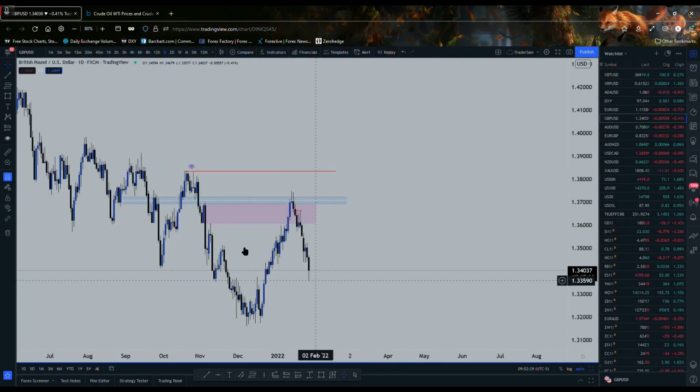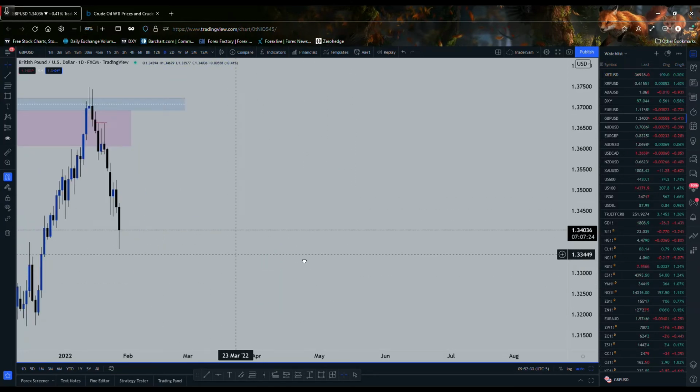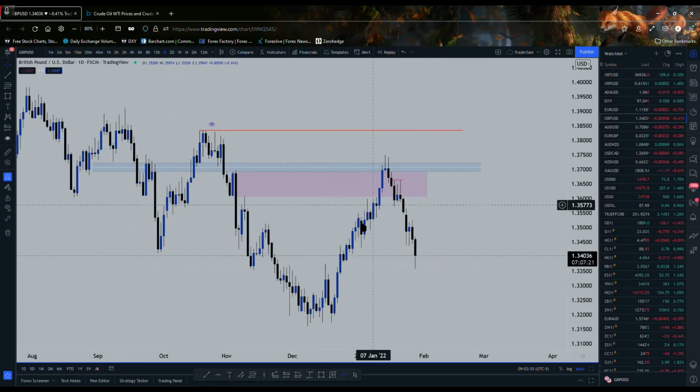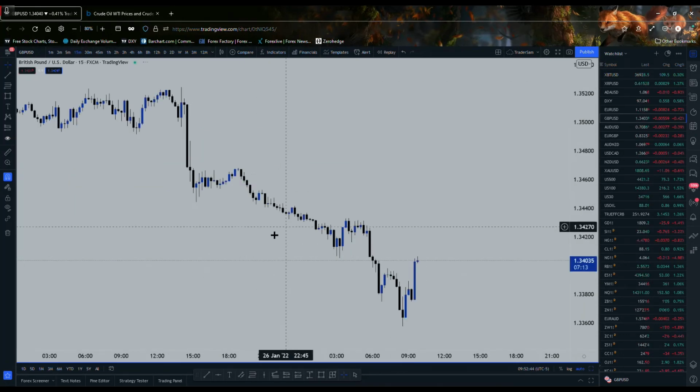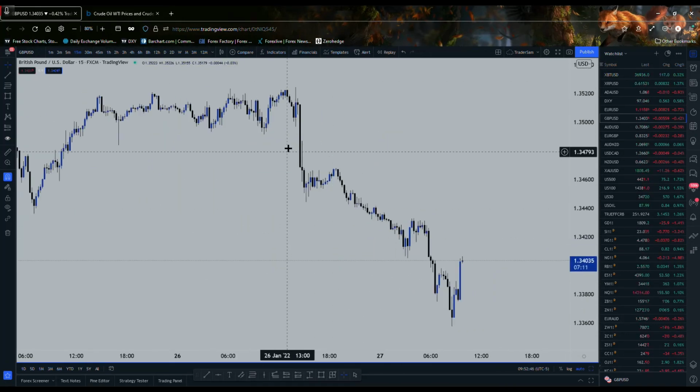Pound, again, this looks like a sell model, but it's a high resistance liquidity. So I don't want to trade this because it's not going to come there smooth. I mean, it's pretty smooth, but it's no guarantee. And again, I don't know how to trade this. I don't like this stuff. So, for me, it's best I stay out of it.